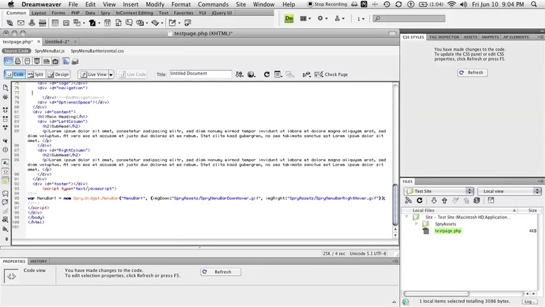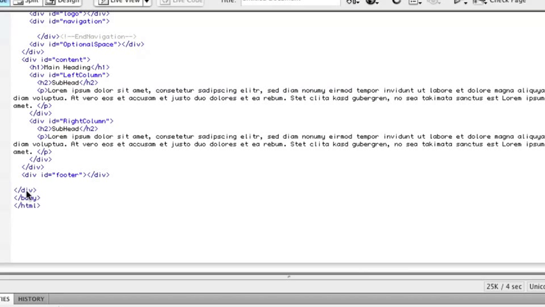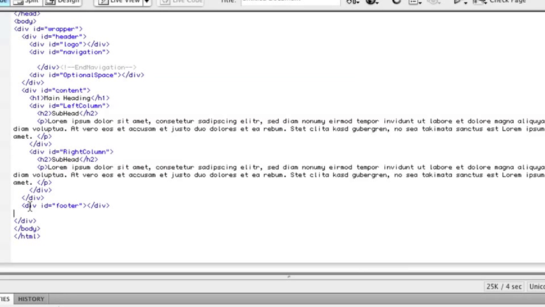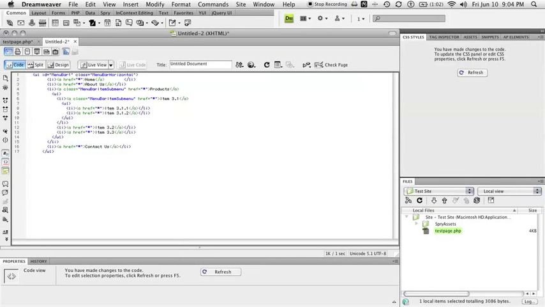We're also going to need this down here, which is the JavaScript file that is associated with the menu bar, as you notice here. Menu bar, menu bar. Okay, so not hard to identify. This menu bar is all over the place there. So let's go ahead and close that up, and let's go back to this blank page for now and drop that code right in here.